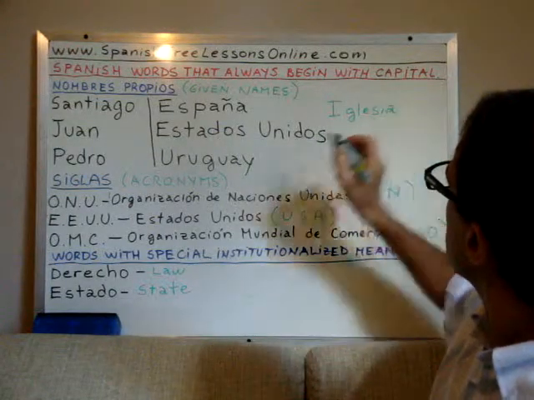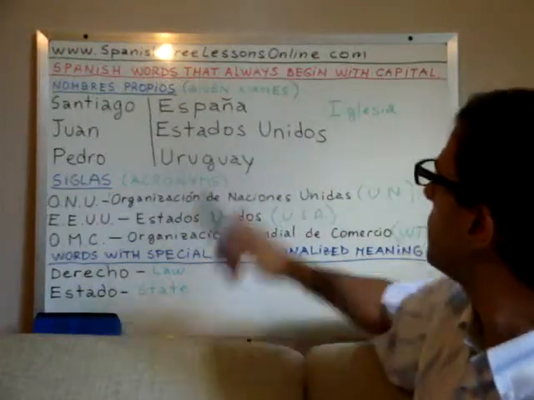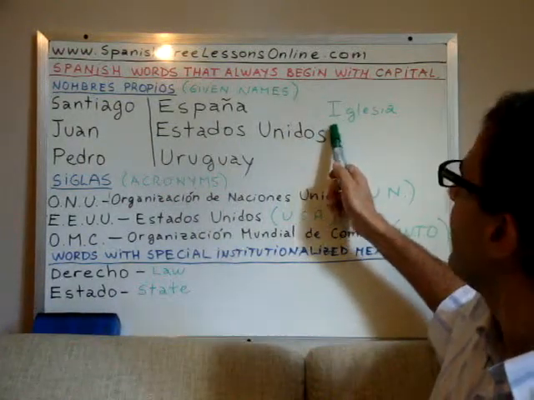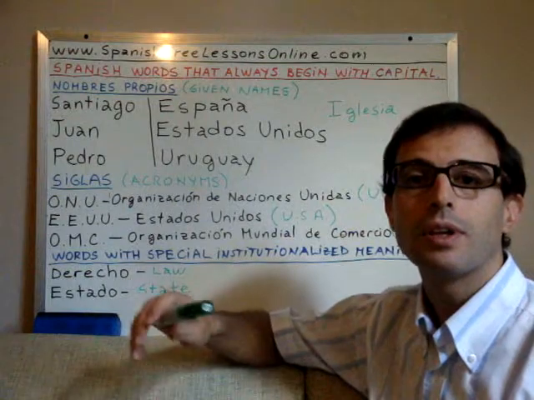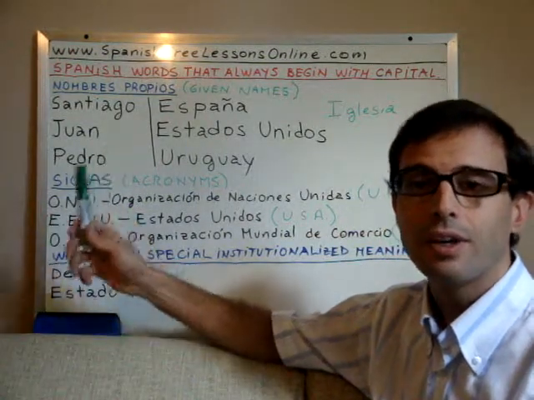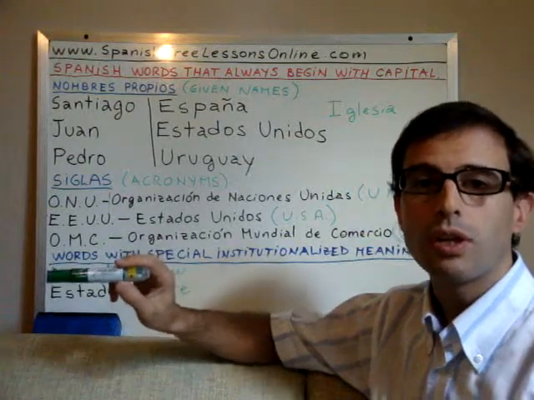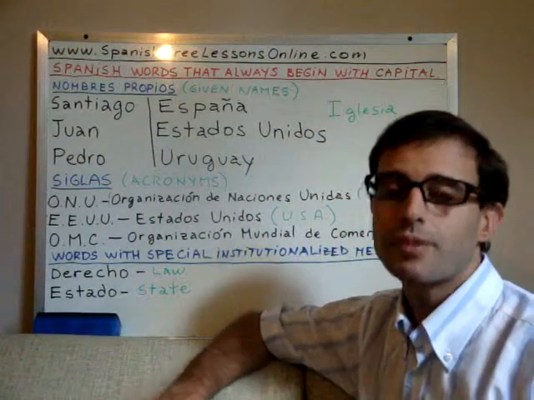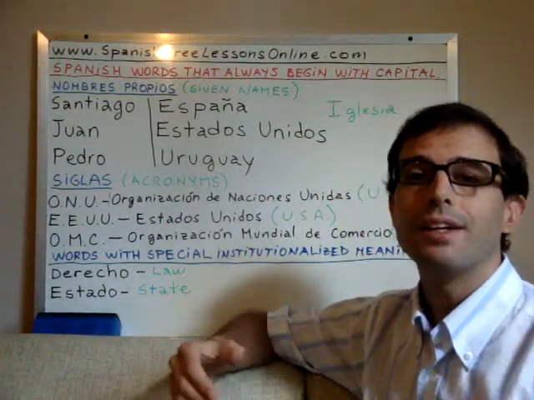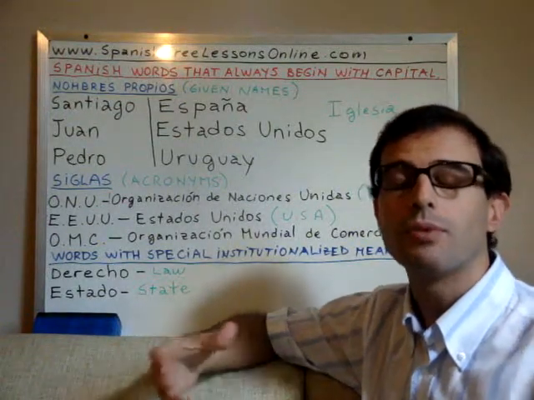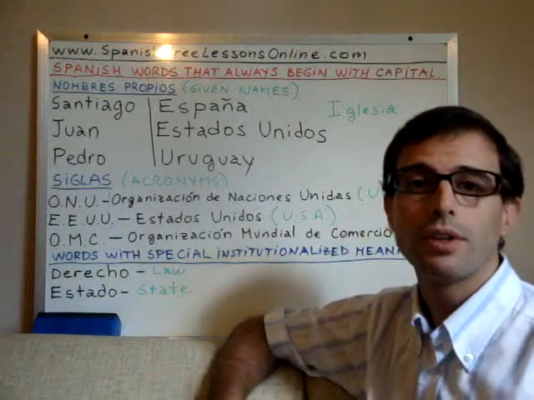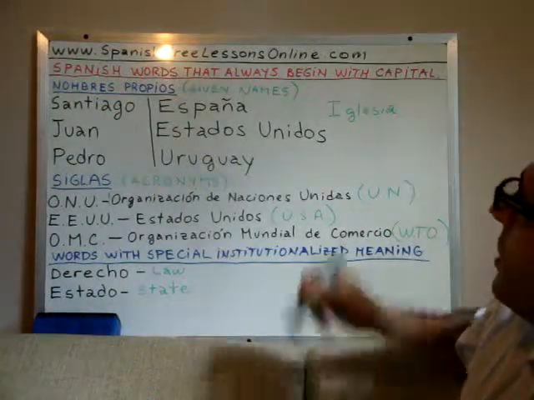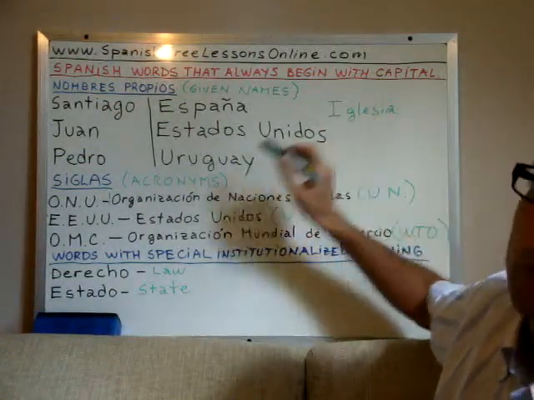Iglesia, because it's a universal institution. This usually is written with a capital I, the church, Iglesia, because when you talk about the church, la Iglesia, you're specifically talking of that institution whose name is la Iglesia, okay? However, if you want to refer to iglesia in general, an institution, a church, without speaking specifically of the church, then you can use iglesia or iglesias with a lowercase i, okay?